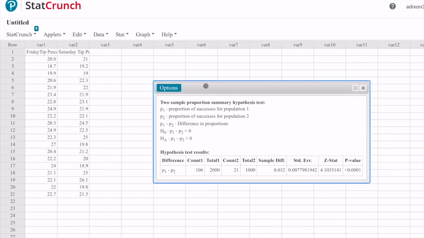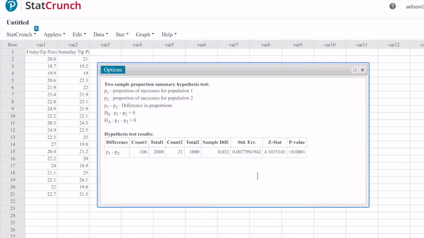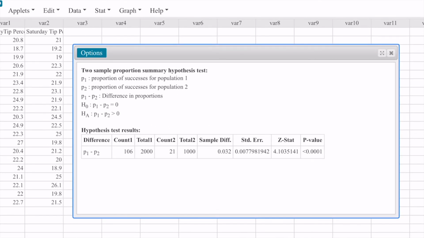And there it is, folks. That is our statistics here. First of all, notice I keep on saying calculator. StatCrunch is going to do all of that pooling stuff for us. It's going to use that p-hat pooled formula when it calculates the standard error. Like I said, I recommend you go back and see if you can calculate the standard error and get this z-score that StatCrunch gave us. But our p-value is tiny. It is less than 0.0001.